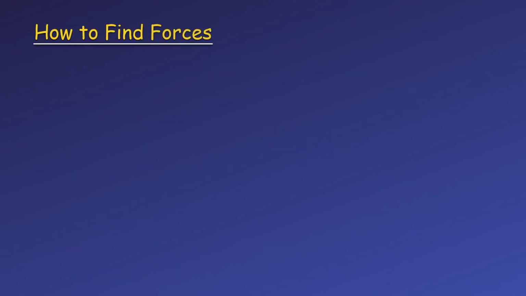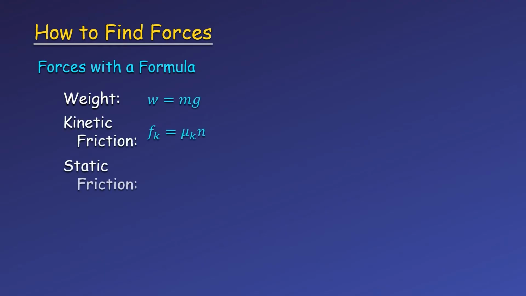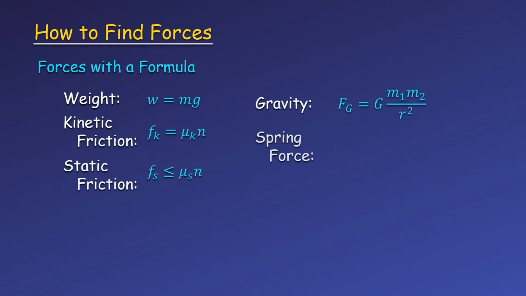Once we have our free body diagram drawn with the forces identified and labeled, now we need to know what to do with them. Some forces have formulas that may be used to find them or may be useful to solving the broader problem. Other forces do not have formulas, and will depend on the scenario and are found using Newton's laws. We'll begin with forces that have formulas associated with them. Forces with formulas are weight, frictional forces, gravity, and spring forces. There are others such as drag and electric forces that we can write formulas for, but we won't focus on those here. We'll look at those later.